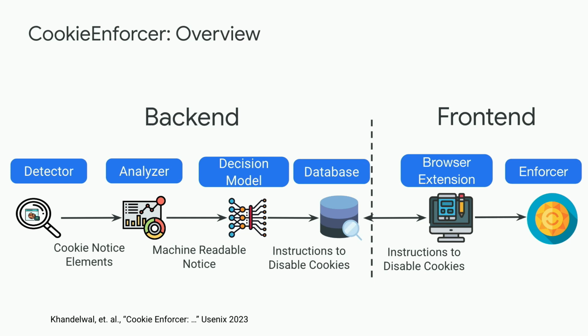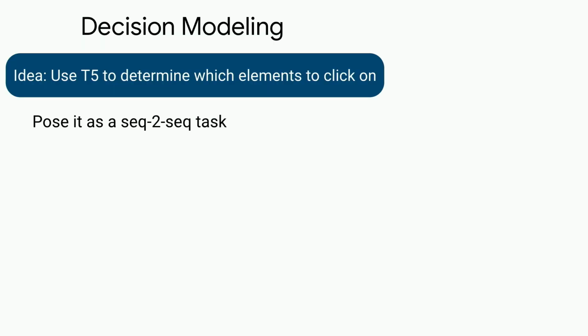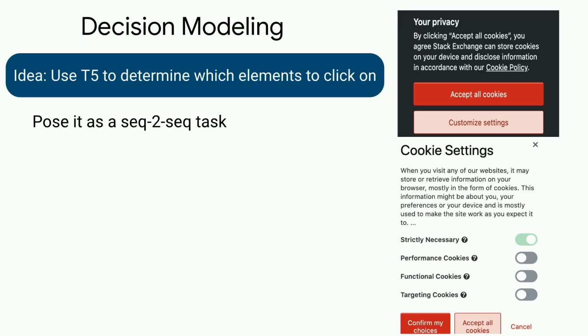It's pretty clever, actually. First, they have to scrape the websites and automatically click through the various options and learn what the pattern is for each website, how you get to the essential only mode. And they did that, and then they built a machine learning model so that they could figure it out automatically for new websites. And they built a browser extension to implement it and test it with users. So I'll just show you quickly. I thought this was pretty clever.